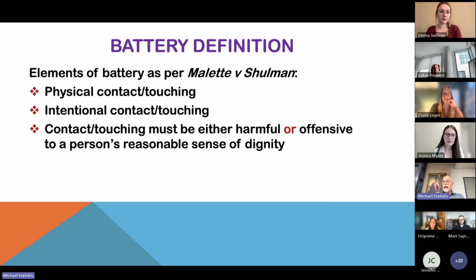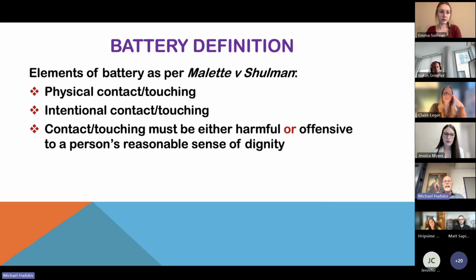It can result in another tort, the tort of assault, believe it or not, which has nothing to do with assault as you know it in criminal law. Assault actually does not require touching in tort law. And we'll cover assault in tort law, but that's beyond the scope right now. So we're looking for physical touching.